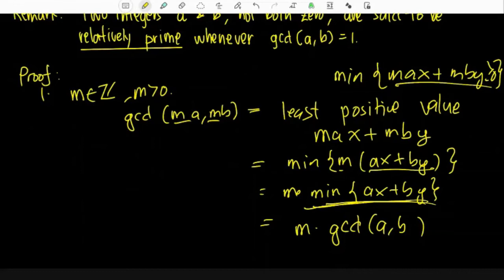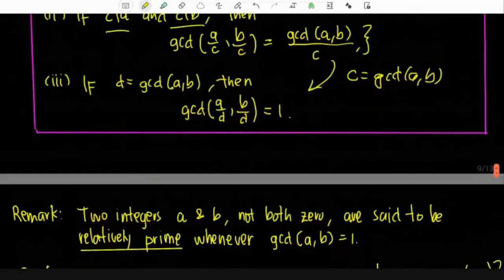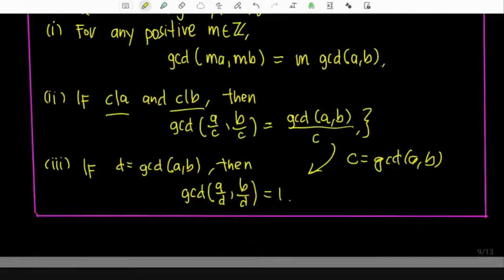Okay. So, ang GCD ng MA, MB, pag may common factor, pareho lang yung sa ilabas may common factor, kunin mo yung GCD ng natira. Yan. So, we can use that to prove 2 actually. So, what if C divides A and C divides B? Common divisor yung C. Gusto natin ipakita na ang GCD, pag dinivide mo yung AB ng C, pareho lang yun sa GCD ng AB na dinivide ng C.